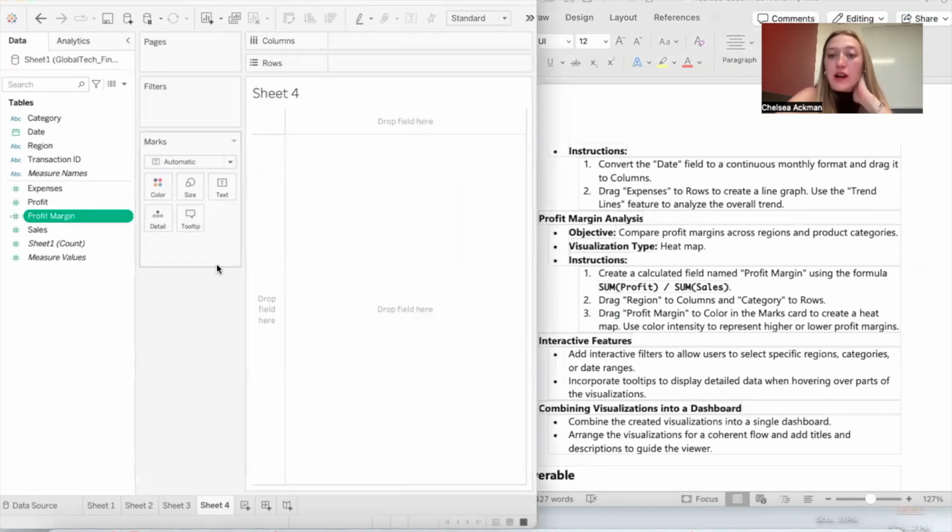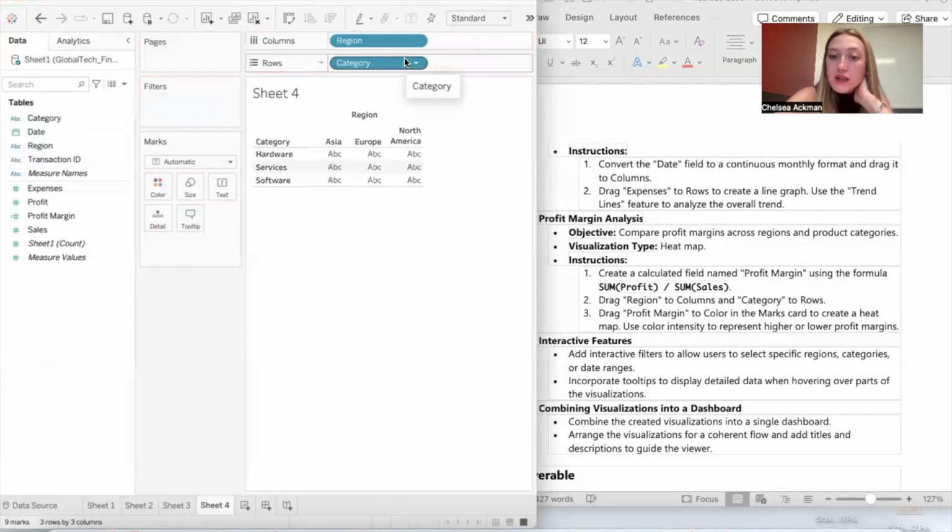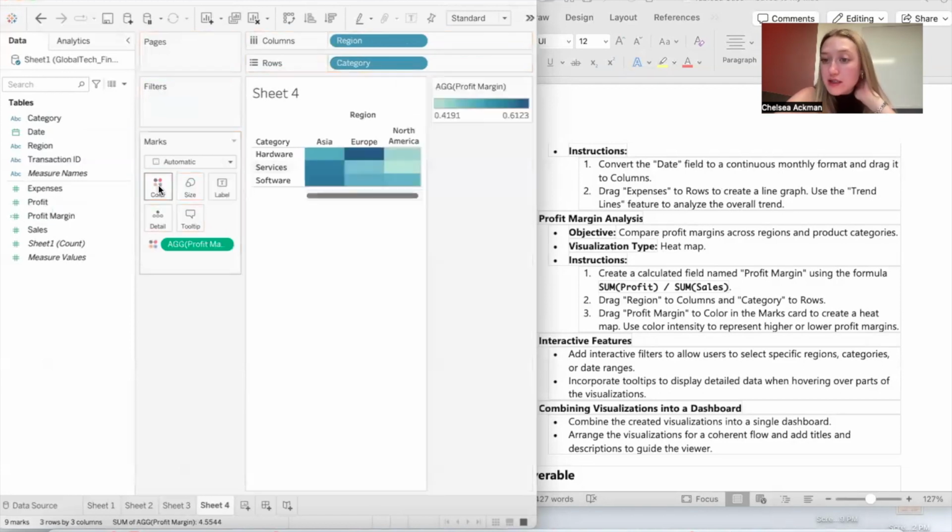Lovely. Drag region to columns and category to rows. Drag profit margin to colors and marks to create a heat map. Use color intensity to represent higher or lower profit margins.